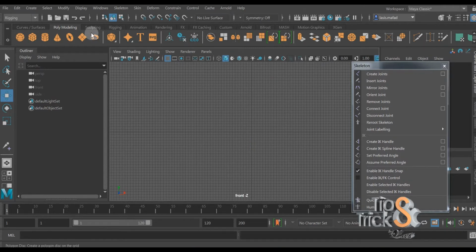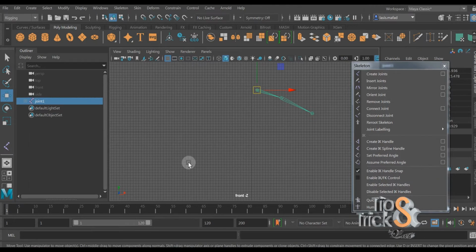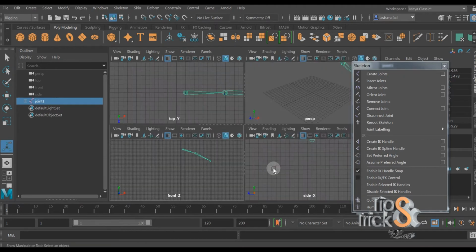Let's say you set up joints on one side of your character and you want to duplicate them so you don't have to redo everything, and assume the sizes are equal. What you can do is mirror joints. Let's say I create a joint here, and then maybe another joint to test out.